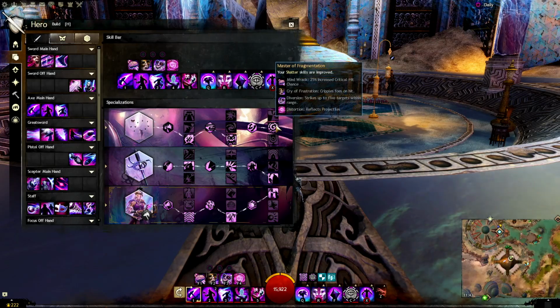And then your shatter skills are improved. Master of Fragmentation. This is just to make the open world gameplay a bit more fluid, a bit more fun. Like the fact that Diversion strikes up to 5 targets is the thing that I really look at there.